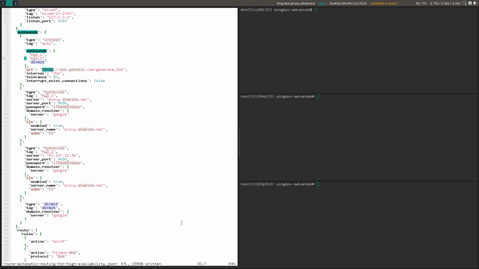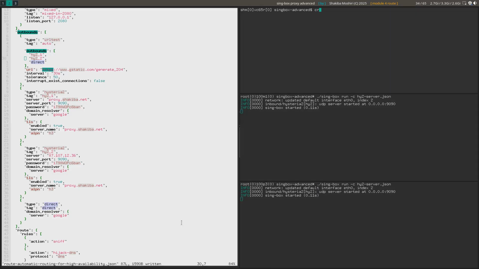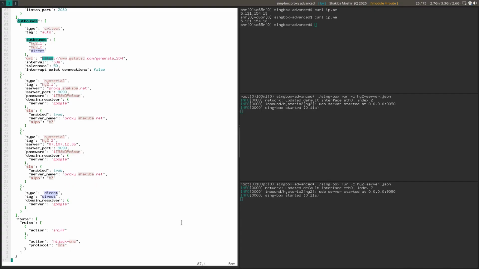So let's run server 1, let's run server 2. Crawl IP.me, this is my own IP address. Oh, the internet is slow. Nothing else we have. You can see there's no route, we just have the direct, we have HY22, we have HY21, and then the automatic routing.